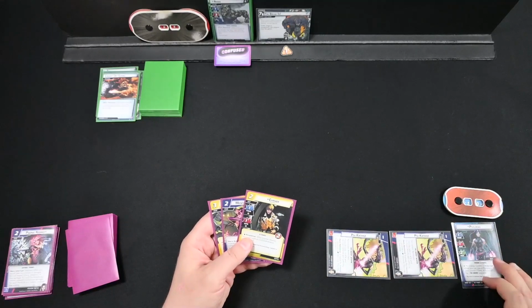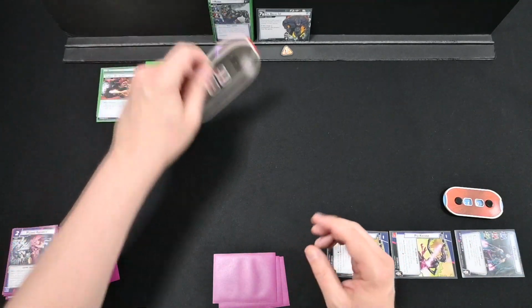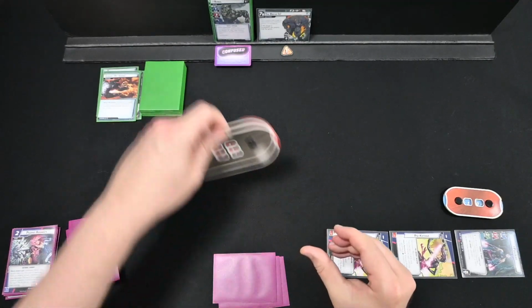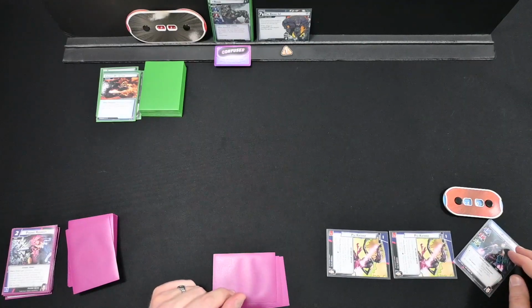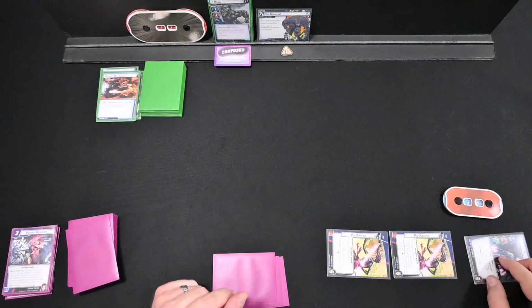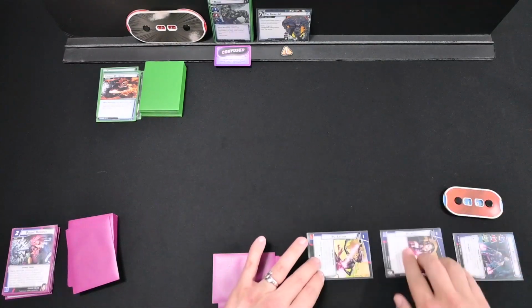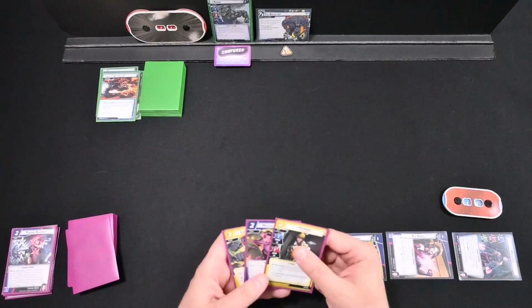So we're going to attack for 3. So he's down to 3. We're going to choose to flip one of our cards. So we'll flip one of our katanas to a sai knife.